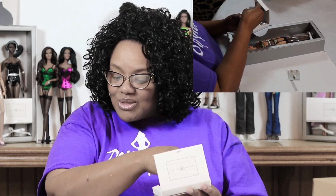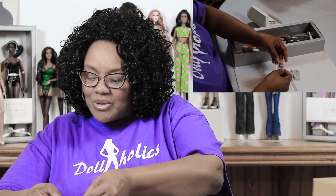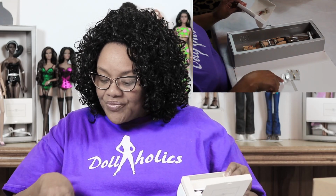We have some lovely chunky earrings and bracelet, some hoops actually. And I don't know if you guys know, but one of the things that appealed to most of the collectors were these fabulous cosmetic accessories that come with all these dolls. So Kesenia actually has the lipstick, and I'll get you some close-ups, but it looks like she has several different shades of lipstick, little tubes that can go down in the actual lipstick case. So I'll debox that and show that to you a little later in the video, so stay tuned for that.